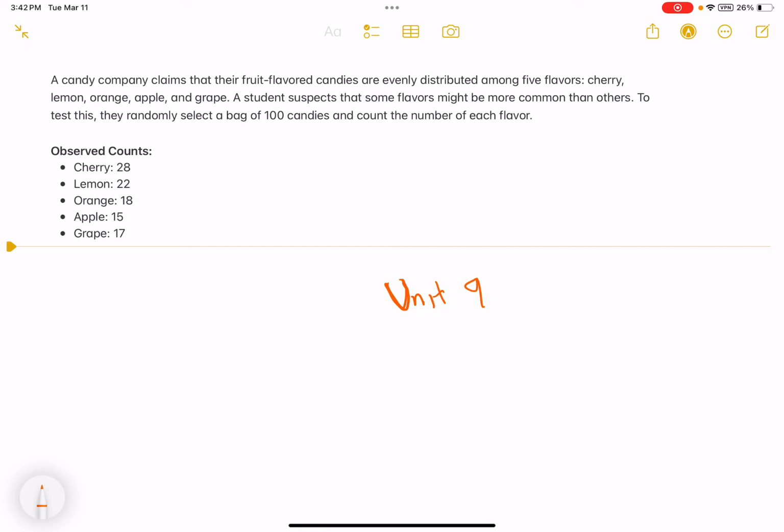Unit 9 is just made up of sort of a hodgepodge of little mini units that we're going to go through briefly and then do quizzes on. So it's a very chill unit, all things considered. This first part of it, though, is relatively important. It shows up a fair bit on the AP exam. This mini part of Unit 9 is called chi-squared for goodness of fit.